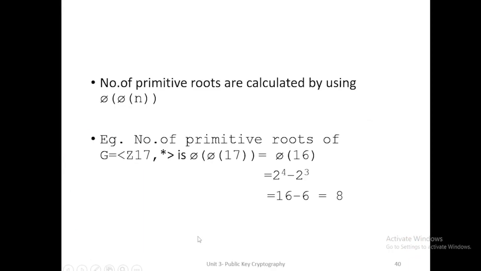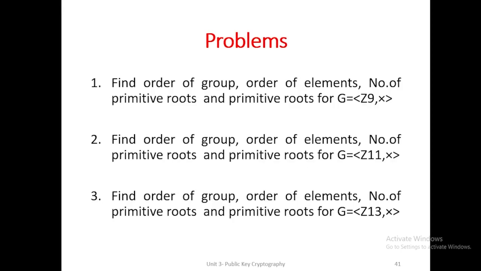So in this way, we are able to implement discrete logarithms. These are a few problems which should be noted for calculations. So do your homework for the calculation of the order of a group, the order of elements, the number of primitive roots and the primitive roots for these numbers. Thank you.